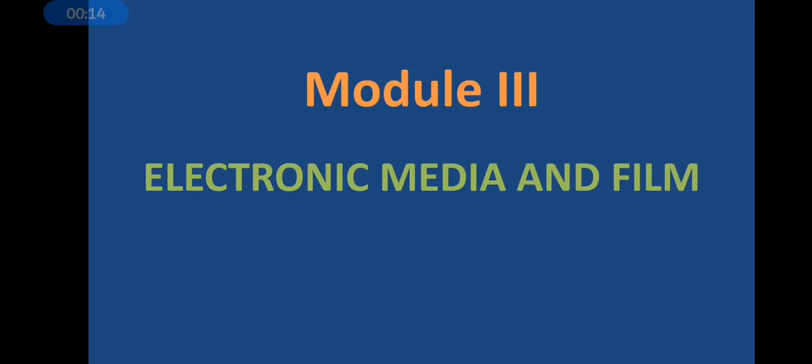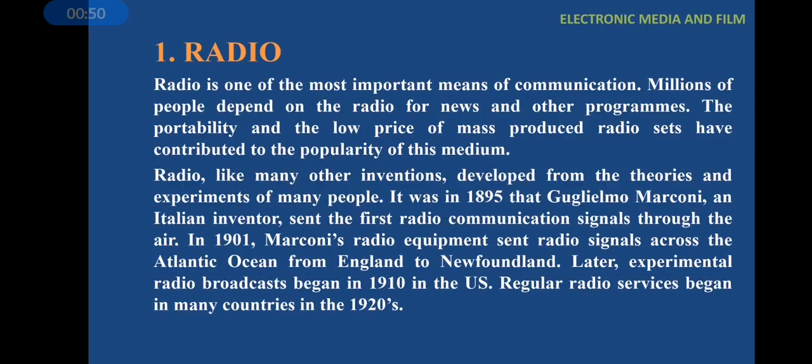So, in the previous module we have discussed print media, right? And after the invention of print media, we had invented electronic media like radio, television, film, etc. So, in this module, we are discussing things like radio, television, etc. And let's see what is the first electronic media. Obviously, it is radio, right?